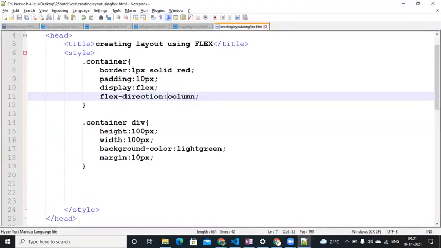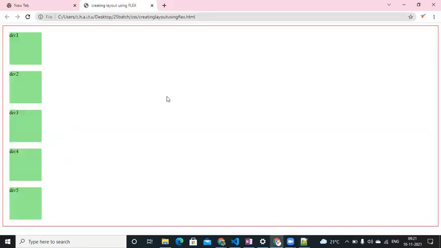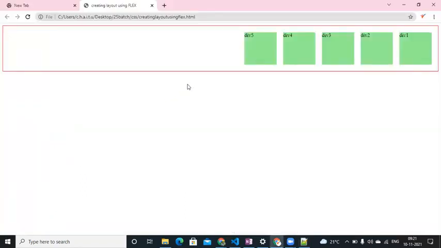There are a few more values: row, column, as well as row reverse. What is row reverse going to do? It's going to start from the opposite direction. Previously it started from there, now it is going to start from here. And also if you check 1, 2, 3, 4, 5.